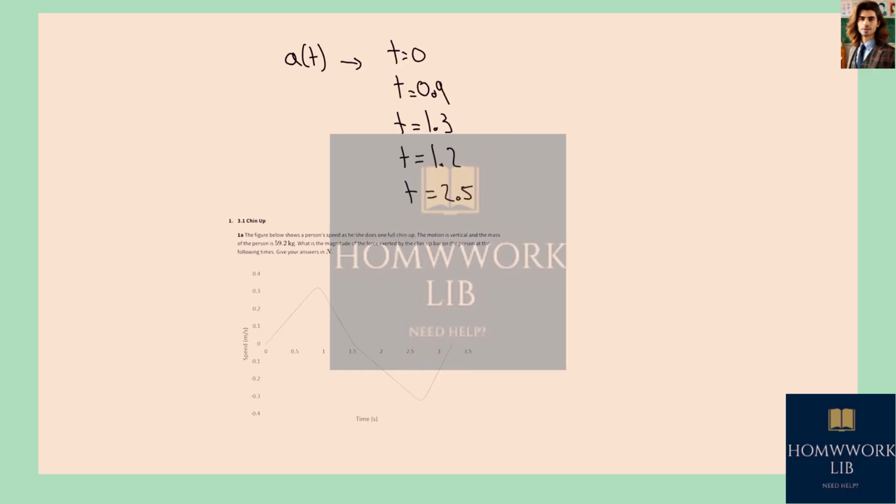so in order to do this, what we're going to do is look at the slope at different points. First of all, let's localize the points that we're actually interested in. At time equals 0.9, we can see that we have a maximum. So this means that my acceleration over here is going to be equal to 0. Thus, the force is going to be equal to 0.